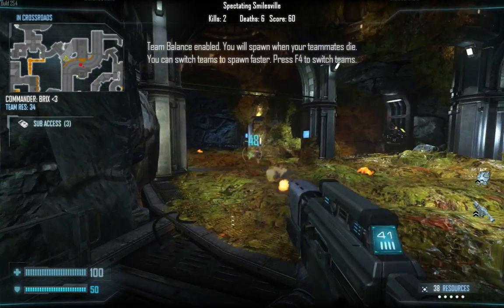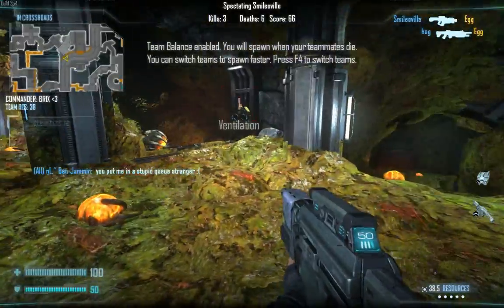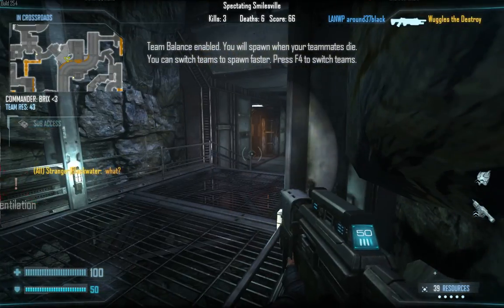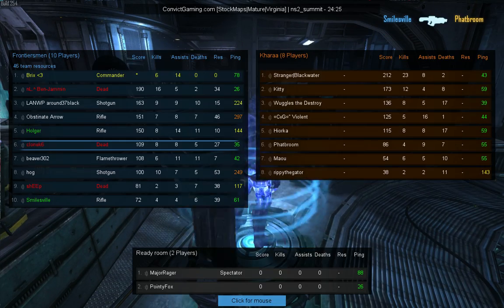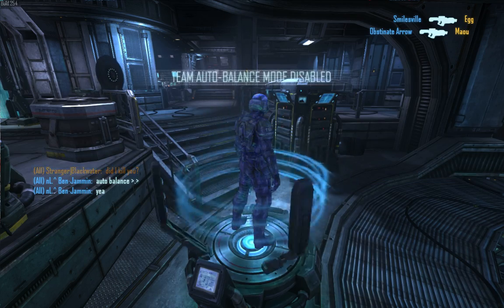And there's a base right there and there's eggs popping up. So, you should always kill the eggs if you can. Because there's too many people, we can't spawn in if the team's not even. Unfortunately.